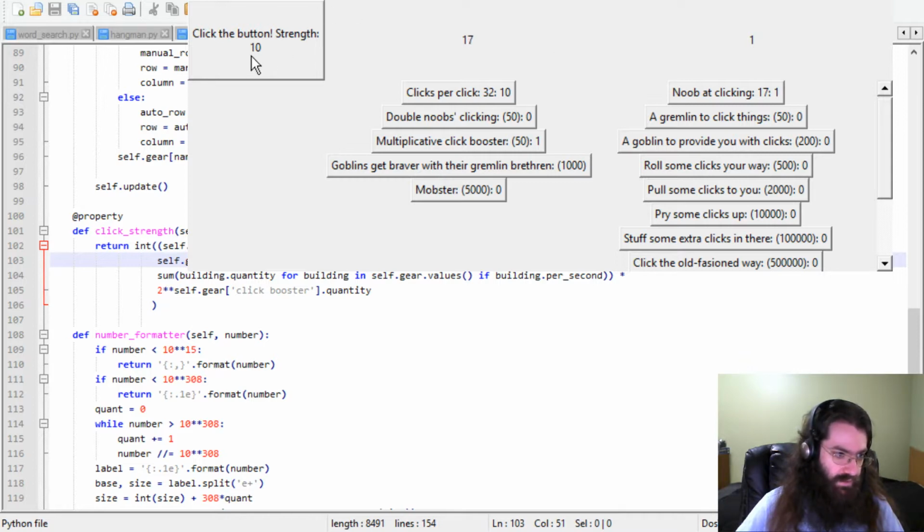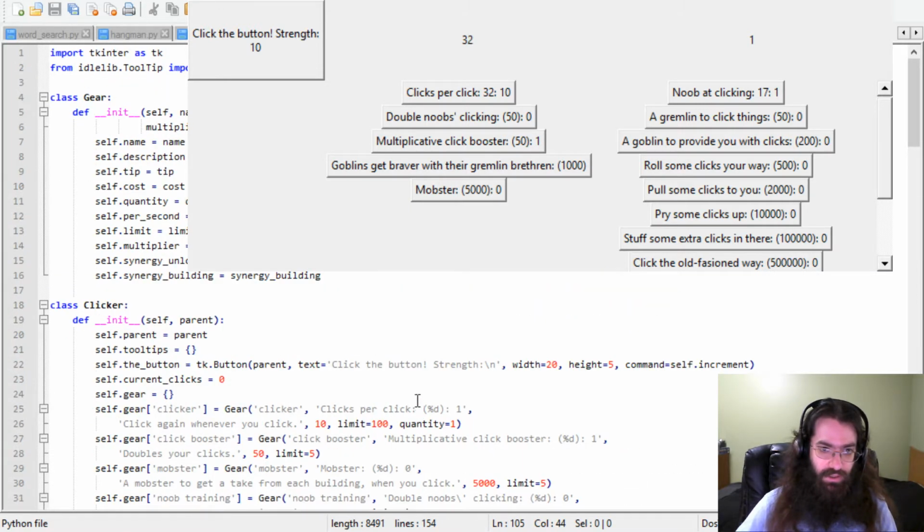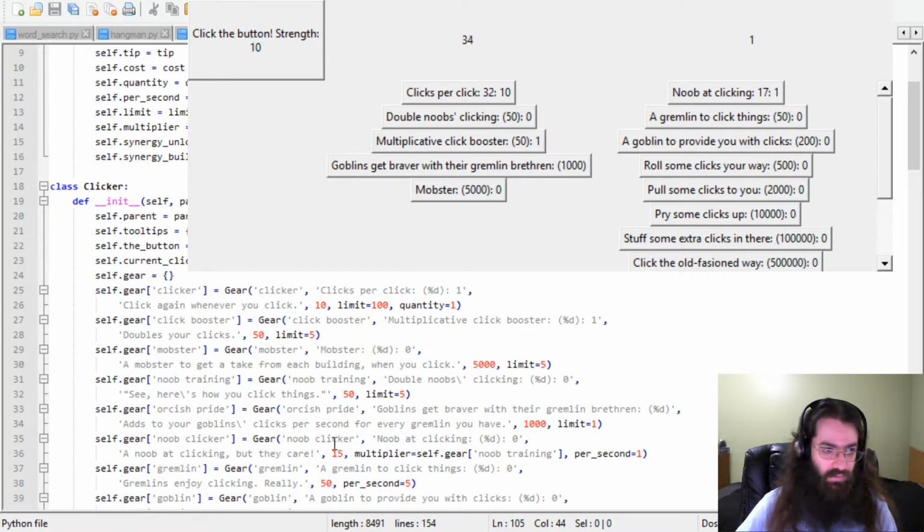My click strength is 10. I should probably say what these numbers are. Like, this is current clicks, because I have strength here, and I have current clicks, and I have, let me change that right now, actually. Where the heck do I do that? I will not do that right now. I will do it later.